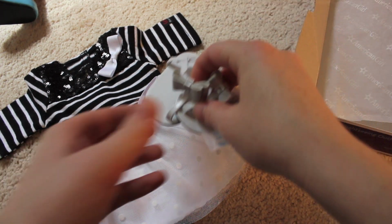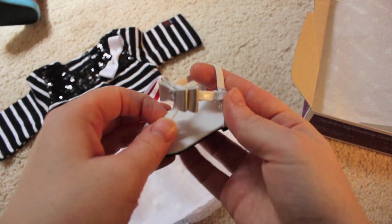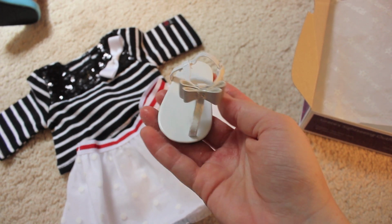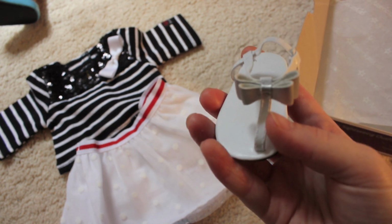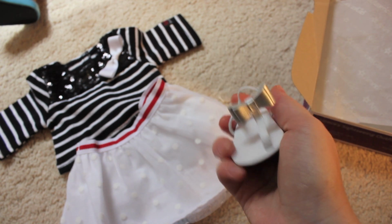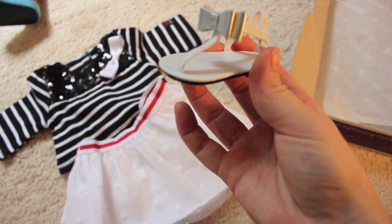Then you also get some sandals, which these will probably have to grow on me. They are very stylish right now, so I know American Girl is all about making the trendy items, and this is definitely the trendy item. Obviously gonna look better on a human with toes that are separate, but this is still gonna be cute, and I really like the fact that it's plain white with some silver on the bow, and it slides right on to the doll's foot with this elastic band in the back.